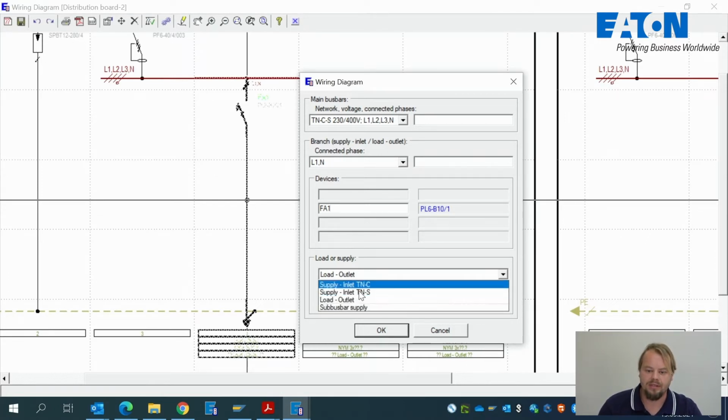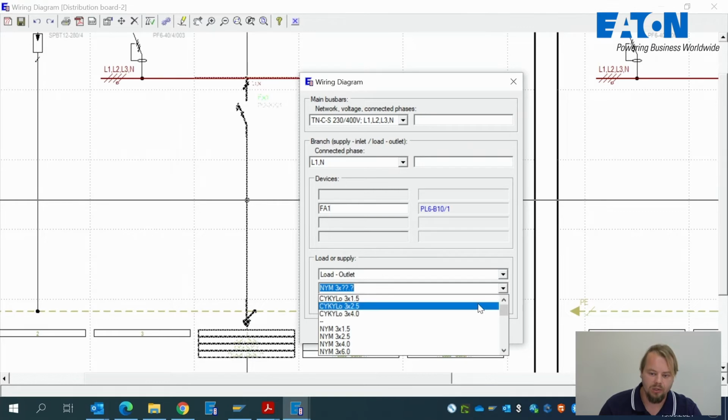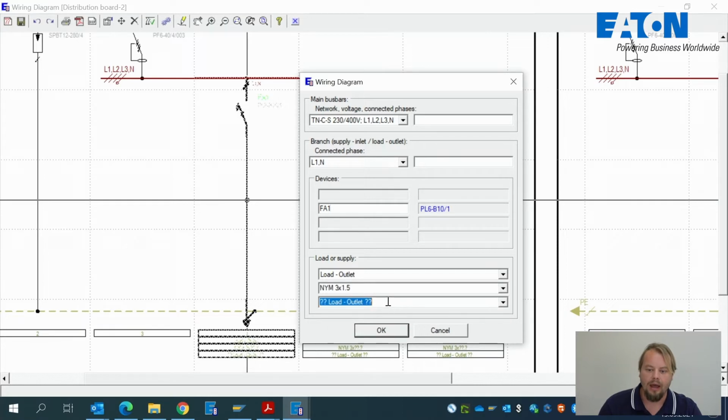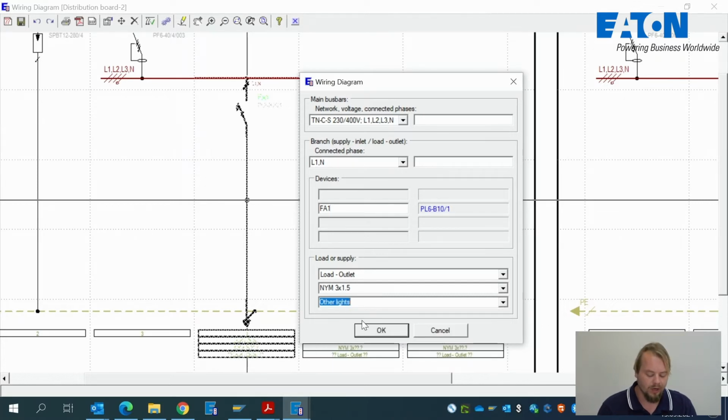Then whether it is supply or load, which cables are used for connecting this circuit, for example here this one, and a detailed description of this circuit. We can choose either from this menu, or we can write our own text.